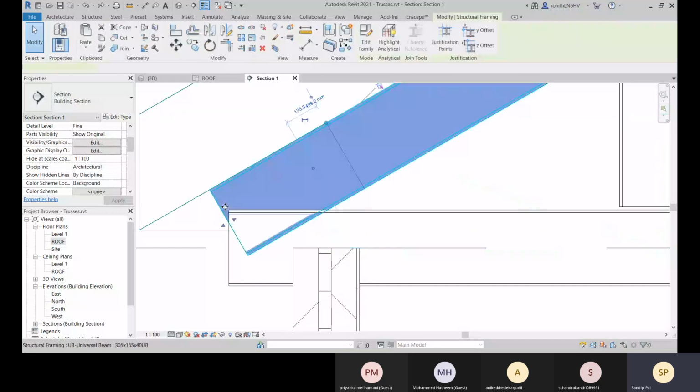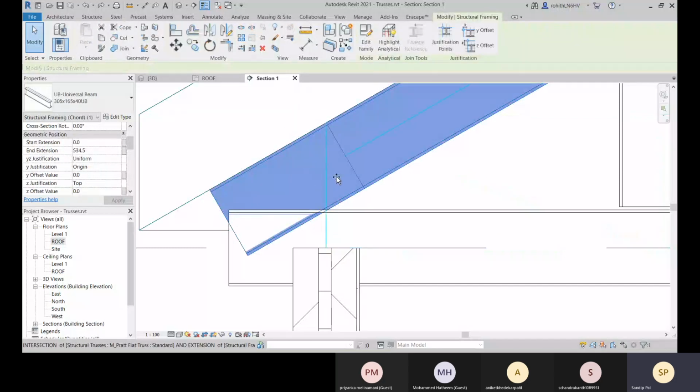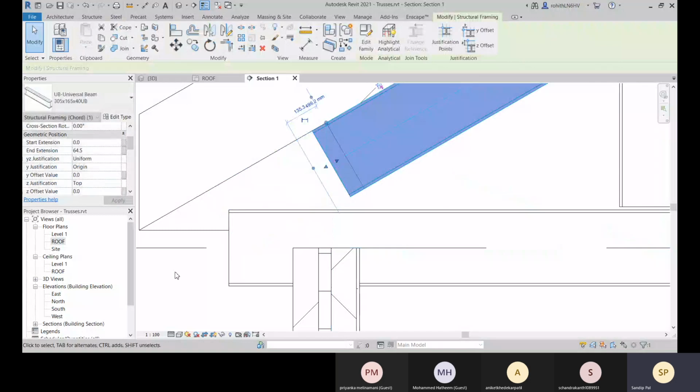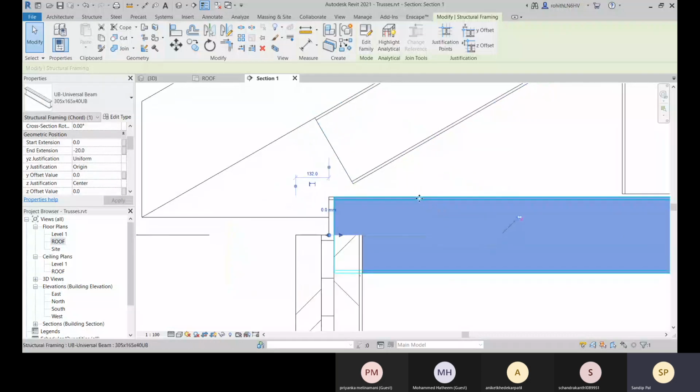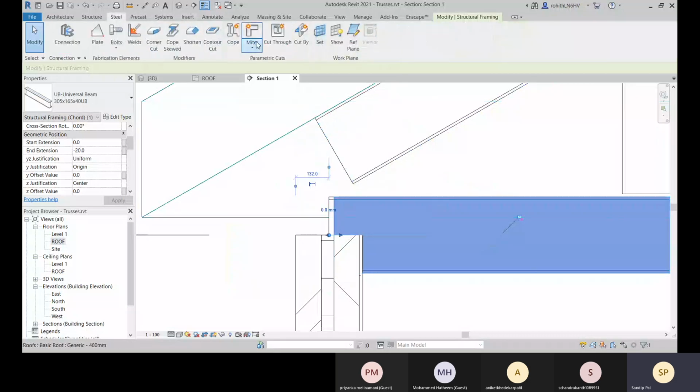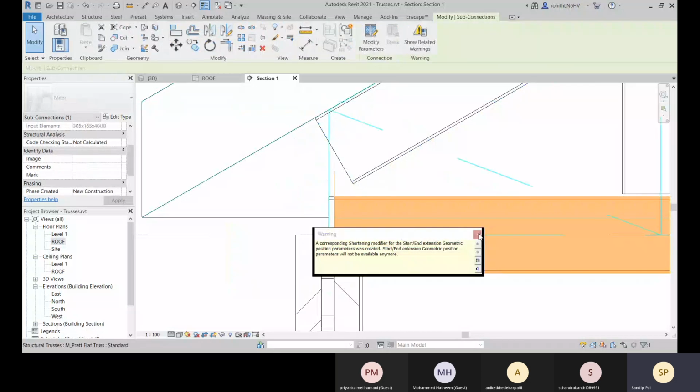Like, let me press tab here. Now about this, let me try with that miter joint.